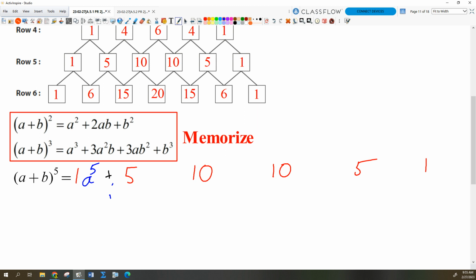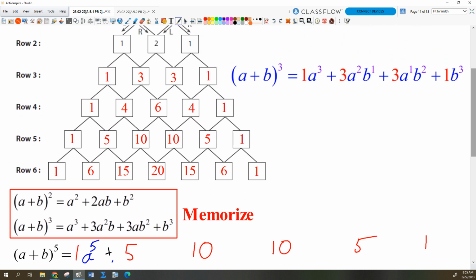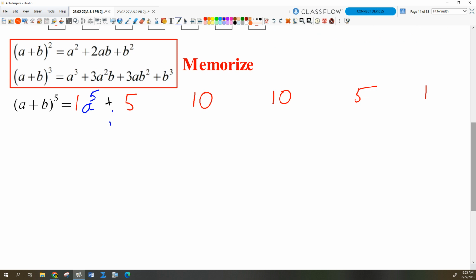What did we do before, right? We said we're going to always drop the power of the A's, which is the first, right? A to the, started at 5. 4. There you go. Good. So A to the 4th times B to the what? They always have to add to 5. So B to the 1st. There you go. Good. And we wouldn't even write first, would we? We'll just make that one kind of invisible, but it's there, right? Agreed? Okay.